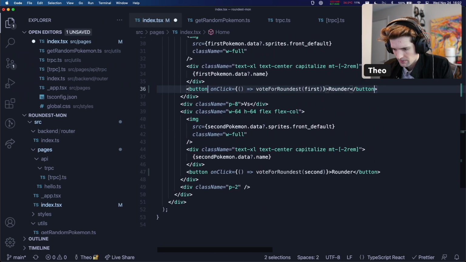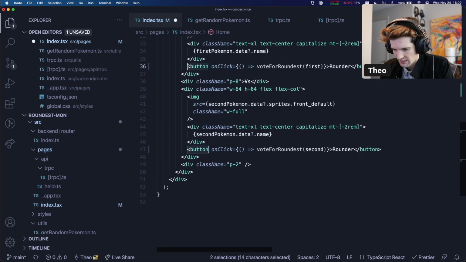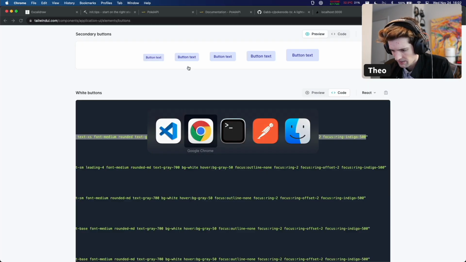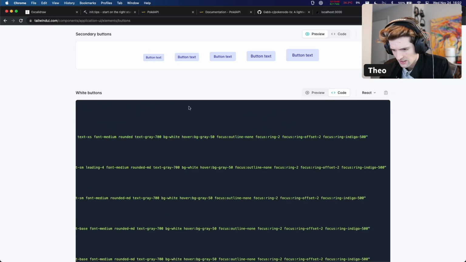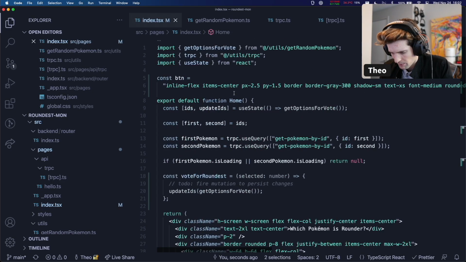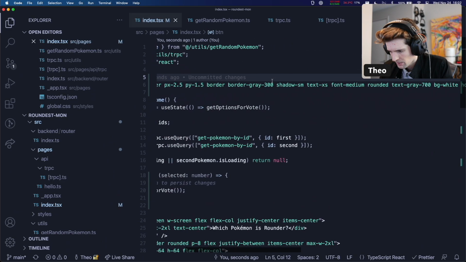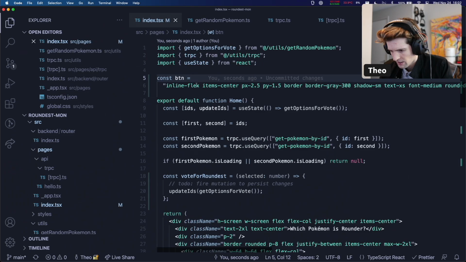Button. Where do I do that? Yeah, this should be there. Okay, that scale's weird. Oh, it probably has some width rule. Is it the inline flex?